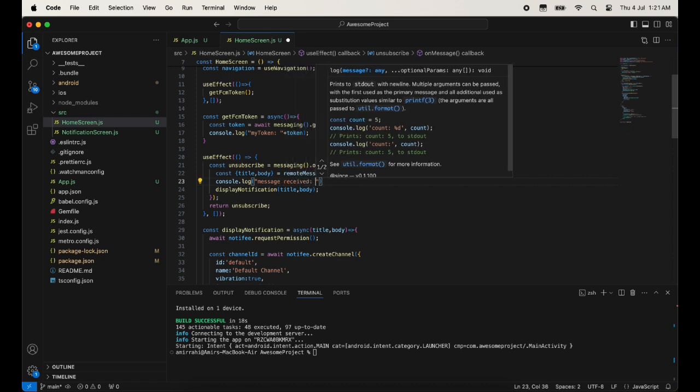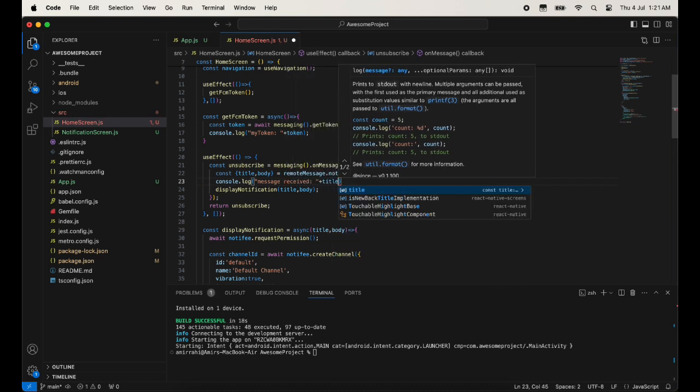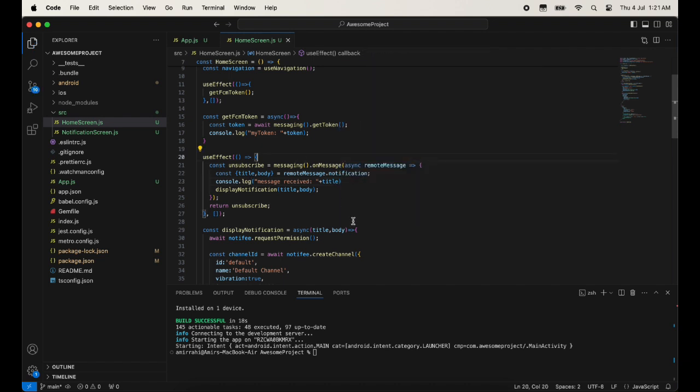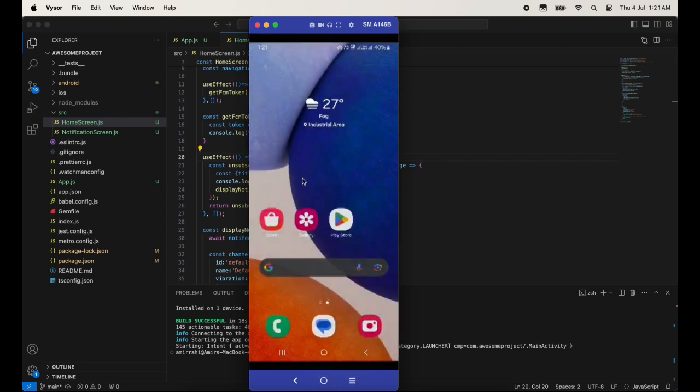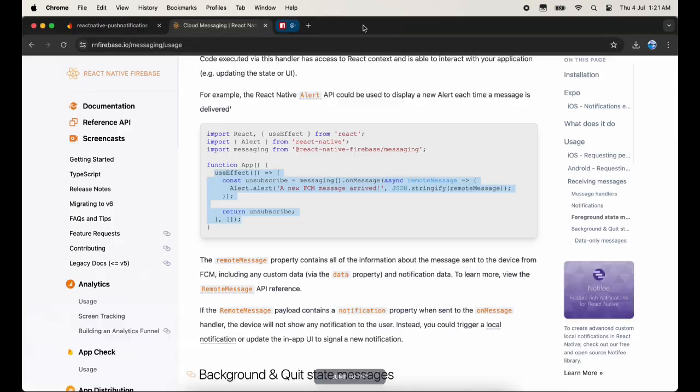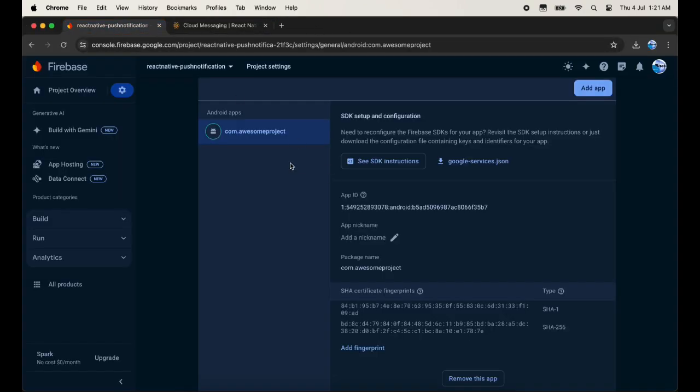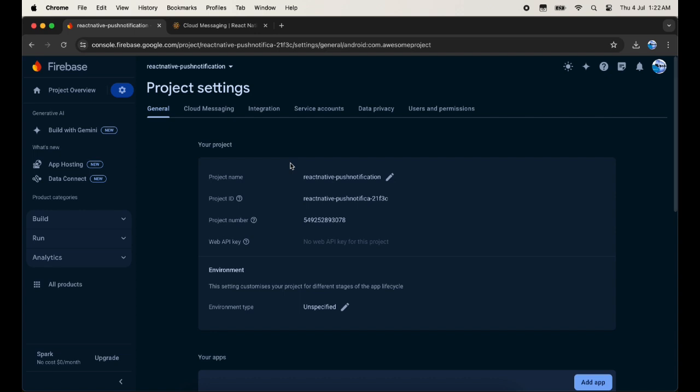So I am writing message received and then pass this title. If we get any type of notification from Firebase, we will print that notification inside this function.